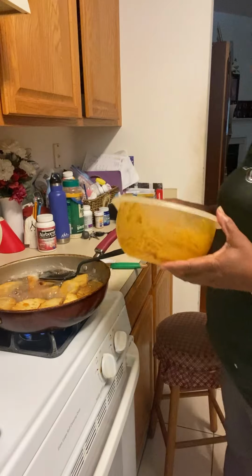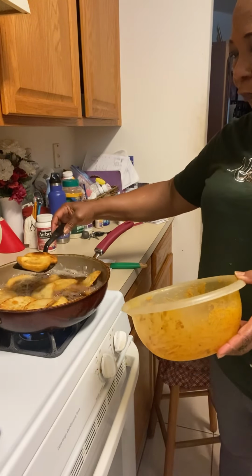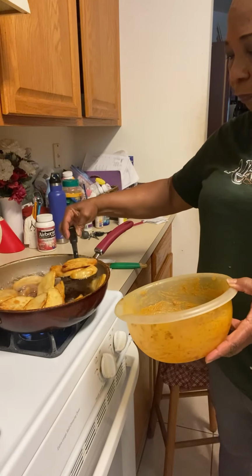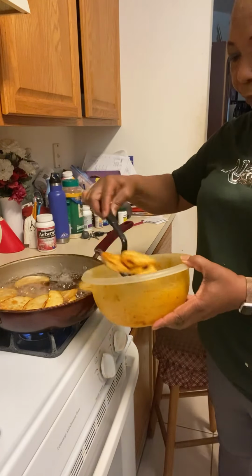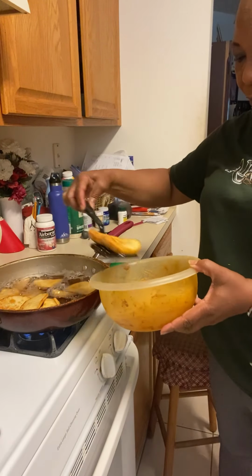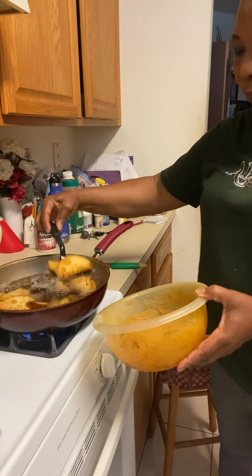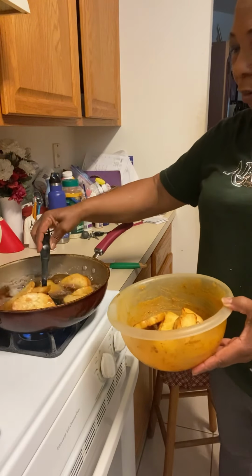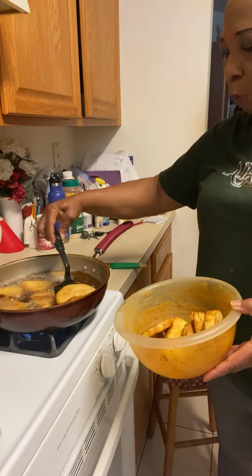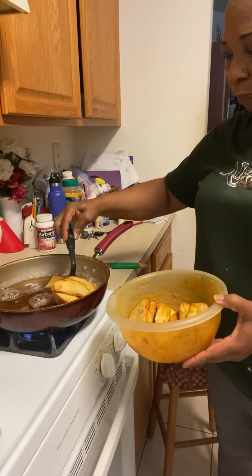Guys, I think it's ready now to get out of the oil. See, it's golden brown. Ready to go to the table. I love them back home, so boniata. We call it Nduku back home, where I come from.